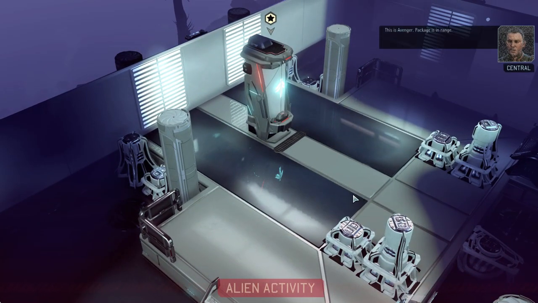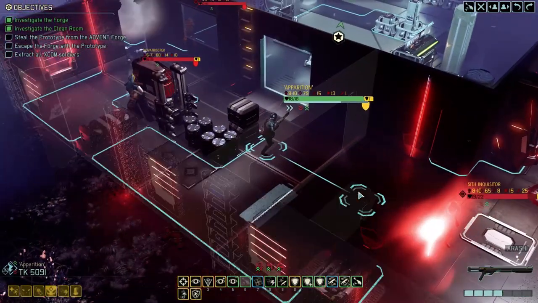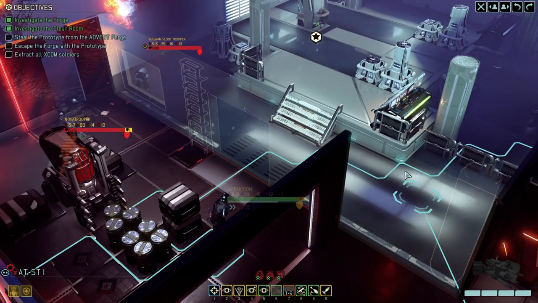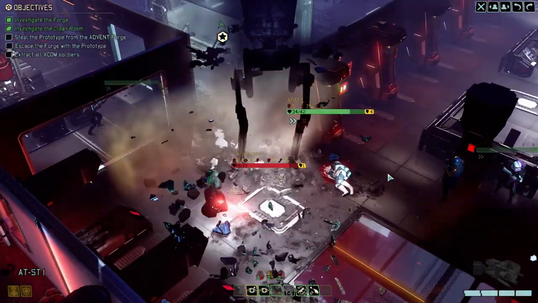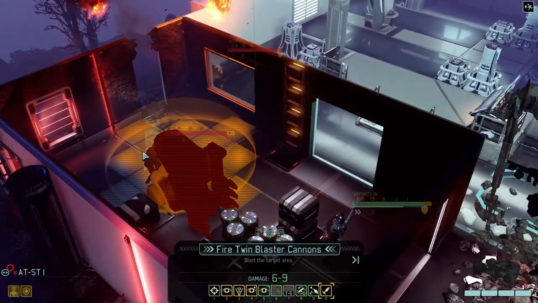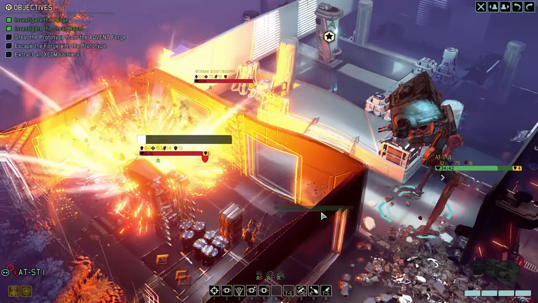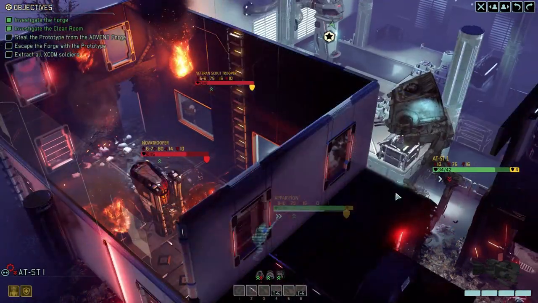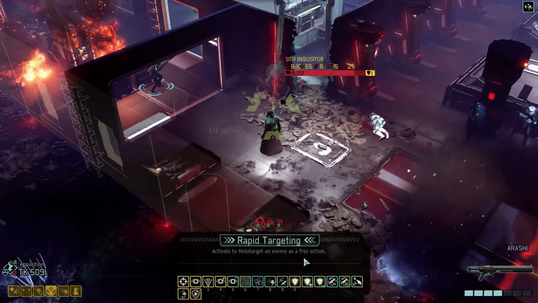This is Avenger. Package is in range. Copy. Step one. Get rid of the wall. Seems like a good start. Hey, I found the stuff! Step two. Fire! Avoiding fire! Oh, okay, so the Mega Ultra Blast can miss. Which is good to know. Okay.